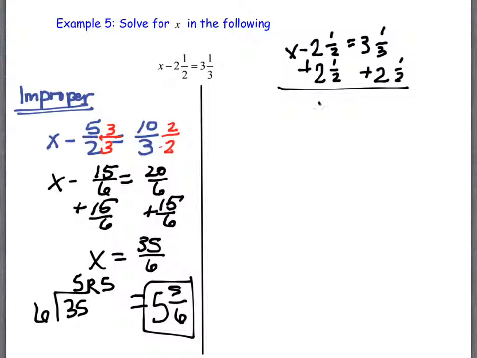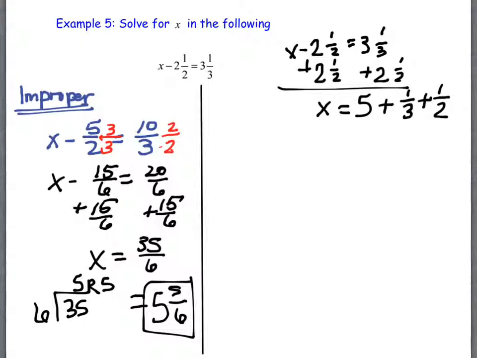So I can leave the x on the left. And here's the difference from what we just did before. We're going to add the whole number parts together. I've got a 3, I've got a 2. They add up to 5. So I'm done with that piece. The parts I'm not done with are the 1/3 and the 1/2. And I do still have to do the common denominator thing, and I've got to simplify those pieces.